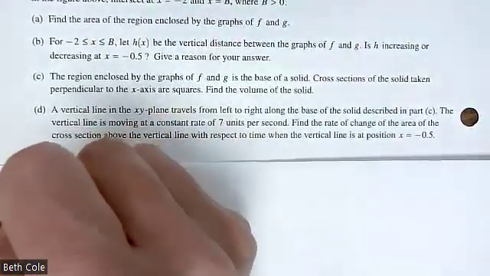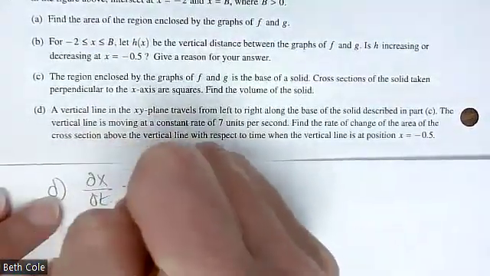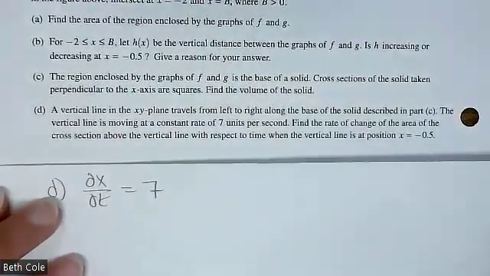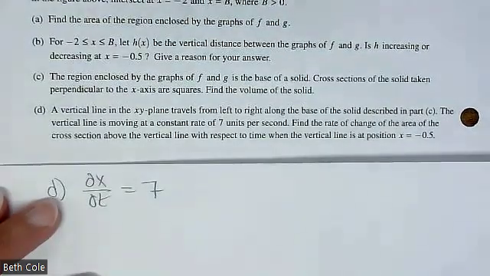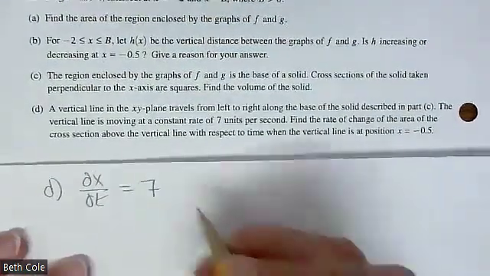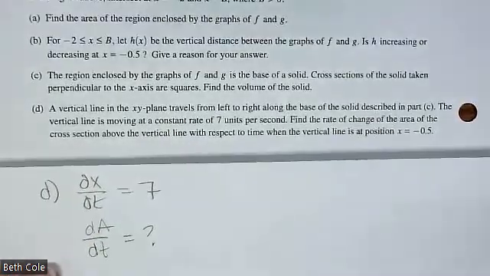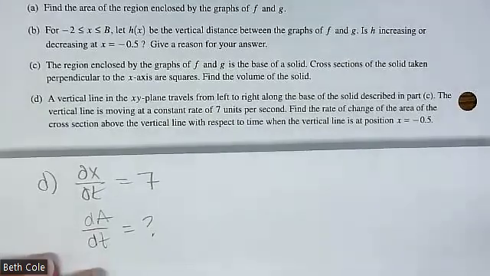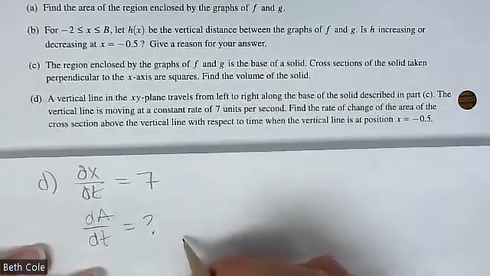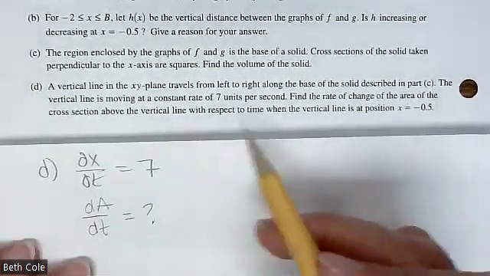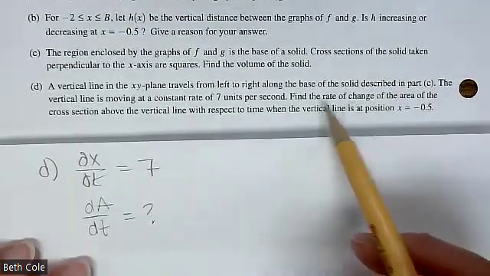So that is dx/dt, because it's going from left to right. That's the change in x. Left to right is your x-axis. It's weird. Find the rate of change of the area, so dA/dt is your question mark. I don't even know whether that would be positive or negative. You know how I always say write what you think it's going to be? I have no idea, because this is just a mess.